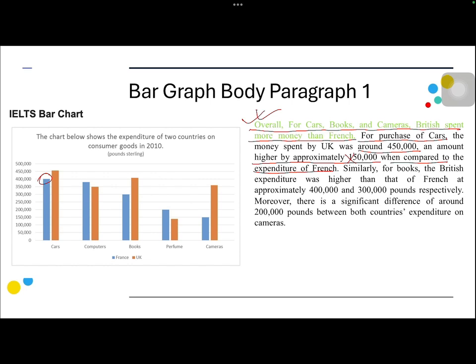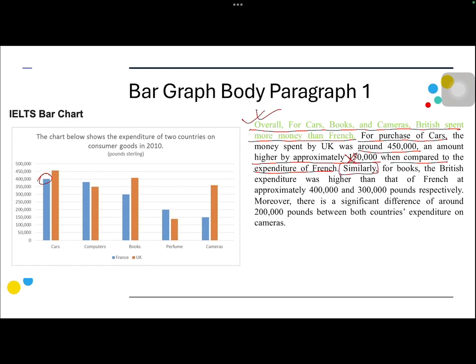Now, do not make such mistakes as well. It's not a very big mistake, but do not make a lot of mathematical errors. However, this will not actually make a lot of difference in your scoring because they are not judging your mathematical skills but your English skills. But again, obviously it's always good to be a little bit accurate with your data.